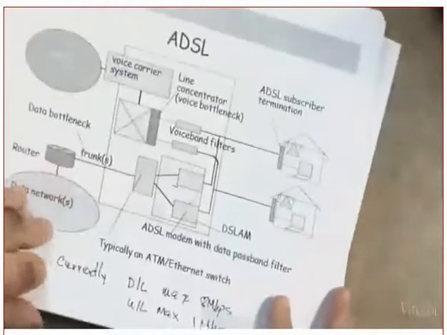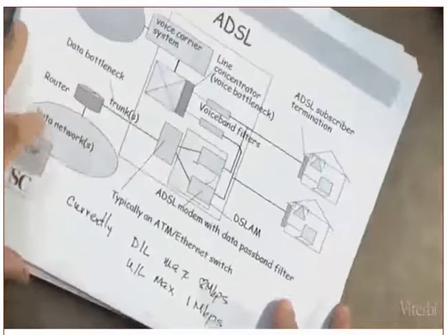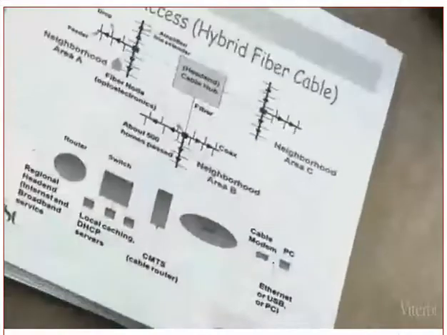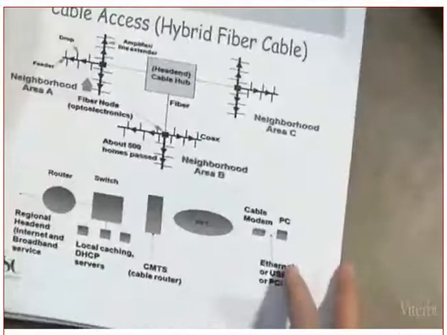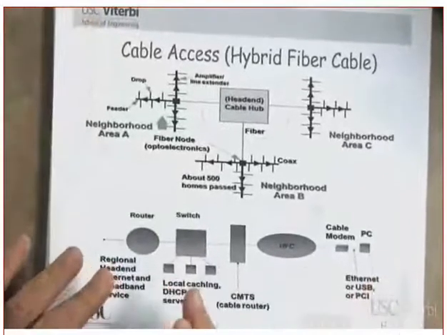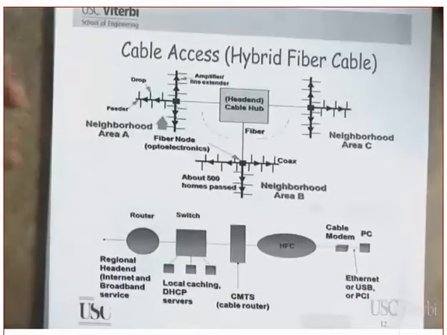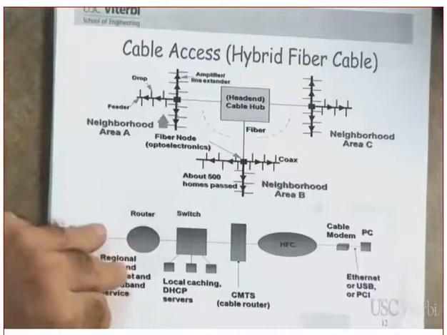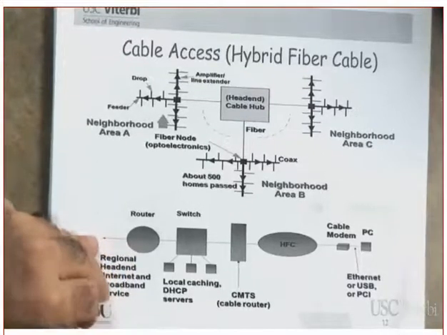Okay, so this is the ADSL, getting back to our discussion. This is the ADSL, and this is, again, as I told you, the cable. As I told you last time, the cable is a shared media, which means as the number of customers increases, each one will get a lower rate. Why? Because you have a fixed shared capacity. The capacity of the cable is given to all users. Clear?